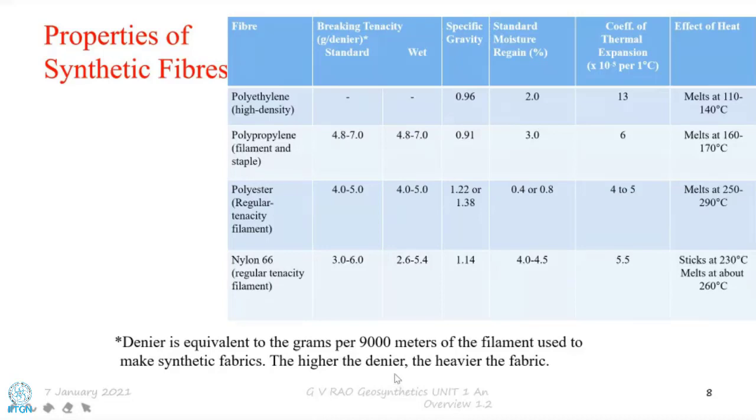And the higher the denier, the heavier the fabric. Obviously, if it is higher, that means 10 denier means it's a heavier fabric, and lighter than that is going to be there. So tex means actually the weight in grams per 1,000 meters, 1 kilometer only. So naturally, tex is actually denier divided by 9. Weight of the 1 kilometer length of material is called a tex. That's by definition now. That is what we are finding here actually. You can see this now, gram per denier actually. So that is the unit for that because it's such a small one now.